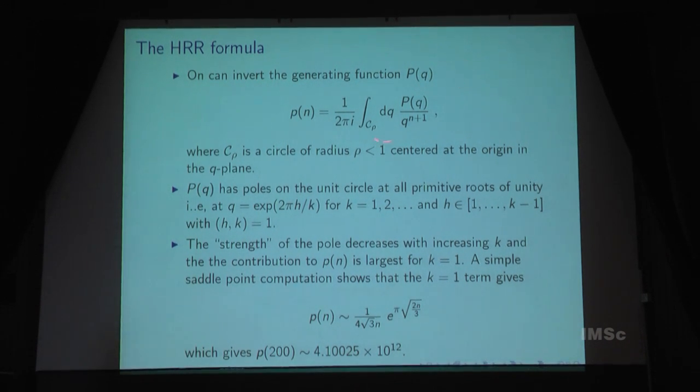So you can estimate these things, and you can estimate the contribution by using something called the method of steepest descent. For instance, if you take k equal to 1, you get a nice formula. If you remember, I wrote log of Pn with some prefactor was some constant, and that constant should be C1 in that notation, and that is pi root 2 by 3, which can be written again as 2 square root of zeta of 2.